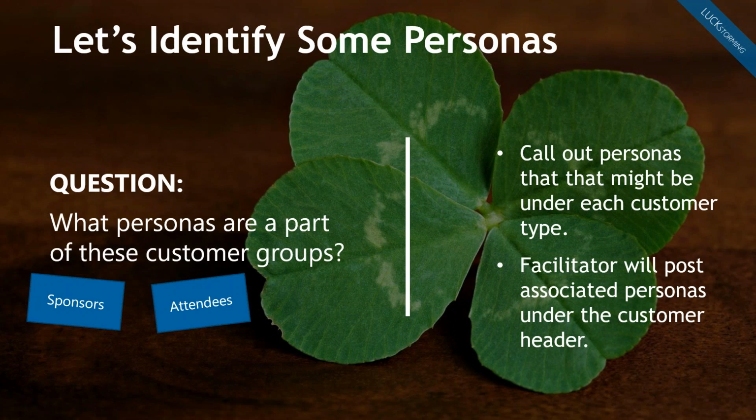So that's what I mean by customer groups, not personas per se, but what are our different revenue sources? So these guys say, okay, sponsors are one, attendees are another. And then we go, okay, team, let's now start to think about who are the personas under each one of those. And as a few examples, under sponsors, you might say, well, we've got really large sponsors. Those are really important to us, so let's pull them out.